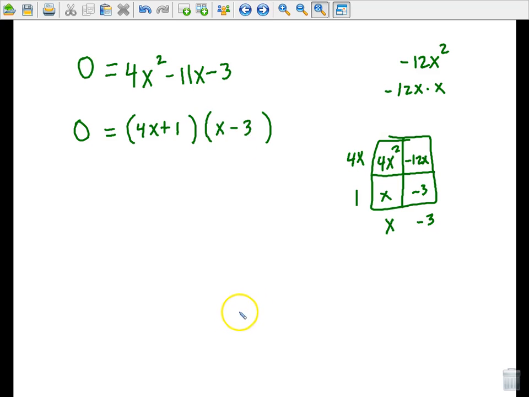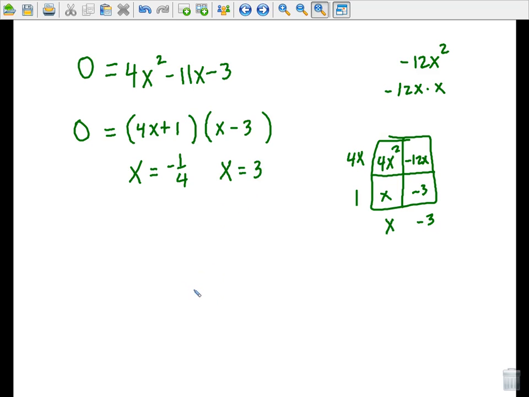Now, I haven't solved anything yet. The great thing about factoring is it just makes it easy to solve. So what are my solutions? There should be 2 of them. What are the numbers that make each of these binomials equal to 0? Thomas? Negative 1/4 and 3. All right, negative 1/4. And if you're not sure how he got that, you could just let this binomial equal 0 and solve for x. 4x plus 1 equals 0. Subtract 1, divide by 4. You get negative 1/4. This one should be pretty obvious, and he already told us that should be positive 3.